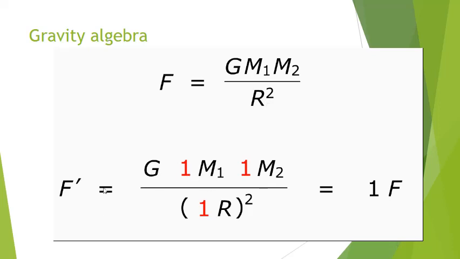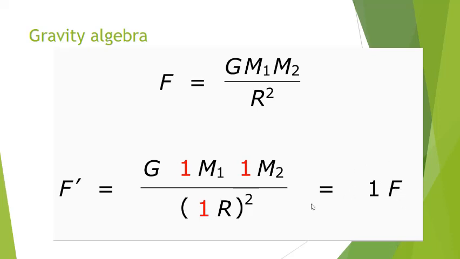So let me just imagine that I've got two objects. Each of them has a mass of 1. That's what this 1, 1 stands for. Each of them has a mass of 1, and they're separated by a distance of 1. And again, we don't really care about the units here, some arbitrary unit. So they've got a mass each of 1 and a separation between them of 1. And I wind up with a force of, let's say, 1.